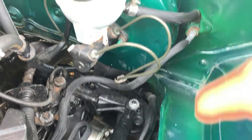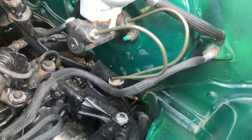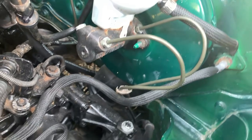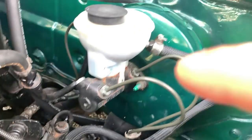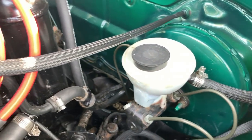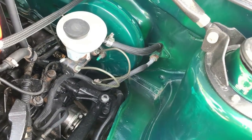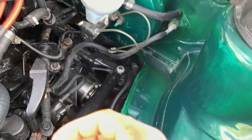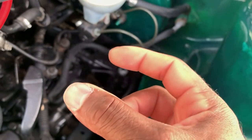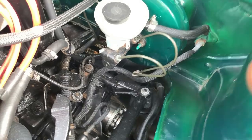So what I did, interesting part about this one, there's one of them that is a different size. I believe it is the fitting that goes to the driver's side. Maybe driver's side or passenger, I can't remember. One of the front ones with the 2.0 master is a different size fitting. Let's just say if the rest are 10 mil, the one that's different is like an 8. For some reason, I don't know why it is, but it is.